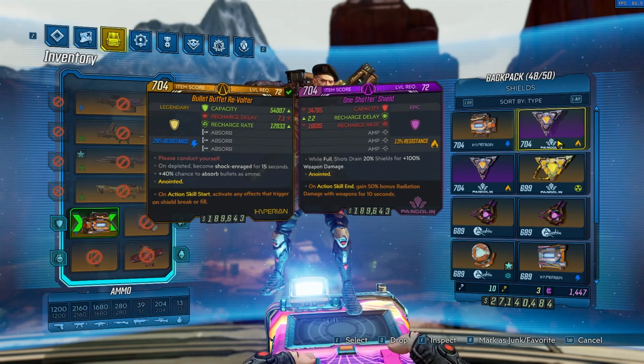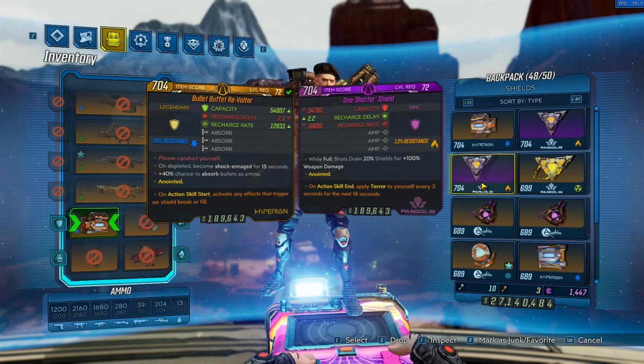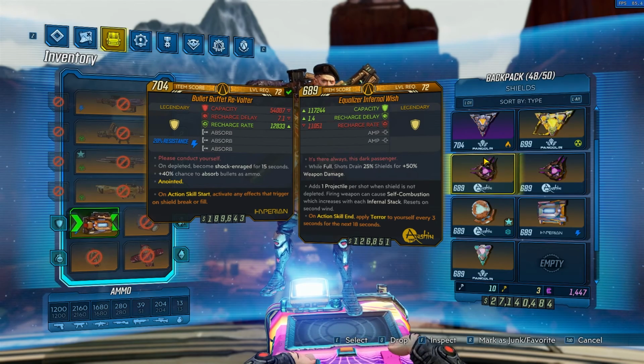And then we also have the One-Shotter. This is good for multi-pellet launchers for that 100% amp. Otherwise, you'd want to use an Infernal Wish because it gives 50% amp as well as an extra projectile when your shield is not depleted. So it's just an even stronger version if you have low projectile count.